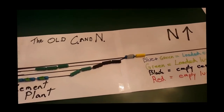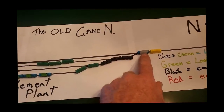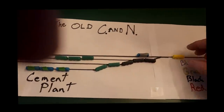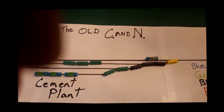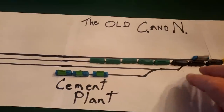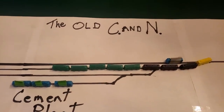So although I couldn't see it from where I was, after they dropped the loaded cars of cement in the cement plant, they pulled out, uncoupled the 4096, left it on the main here, then came back in, used the 4093 to pull all these cars out, and then back down in with the 4093, three empty cement, and now the five loaded lumber cars are together. And the 4096 sitting by itself. Maybe it doesn't get to go.